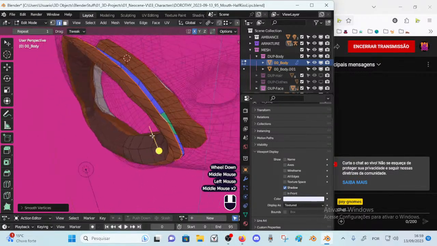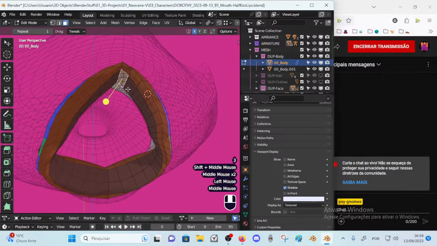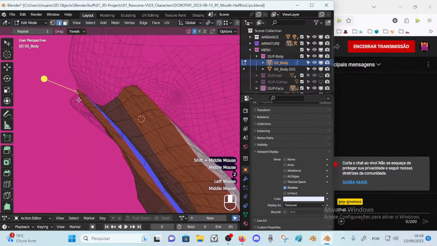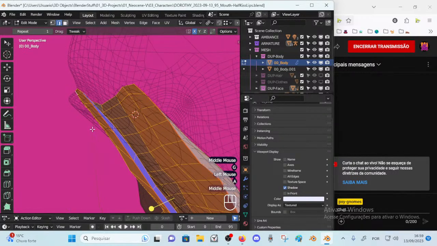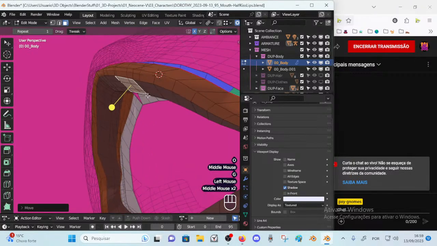The lips now here, yeah, the top lip is very bad. Yeah, we see that this makes little sense here. Yeah, okay, this.